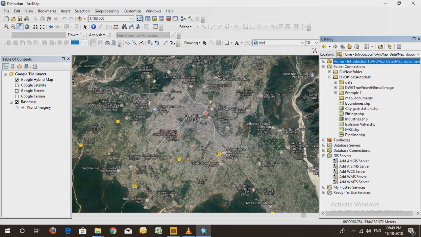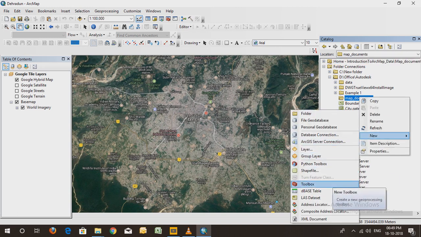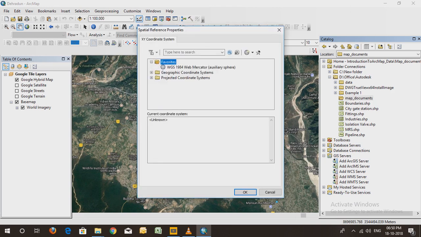So right click on this folder, go to the New option, then go to the Shapefile option. Let's say I want to do a pipeline. A pipeline can be shown with the help of a single line, so I will select the polyline option. Then go to the Edit option. Here I will select the coordinate system. I have already selected this as a favorite, so that's why I can see this coordinate easily.